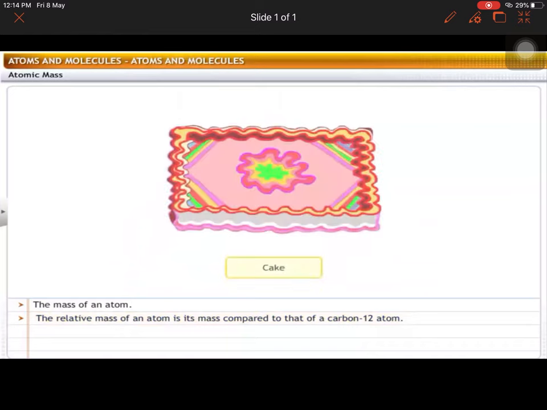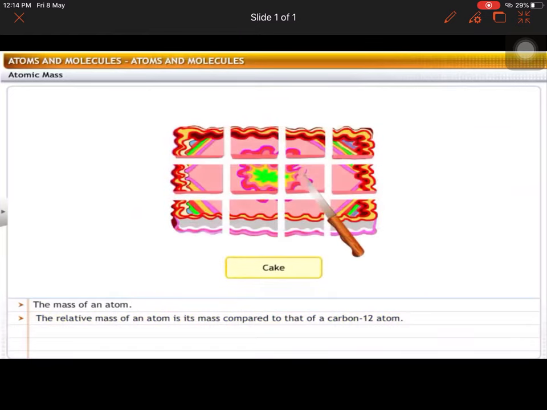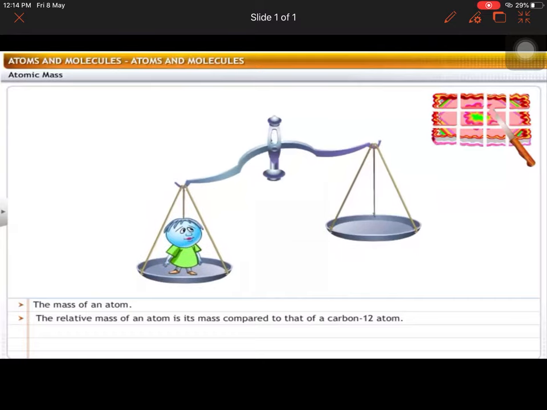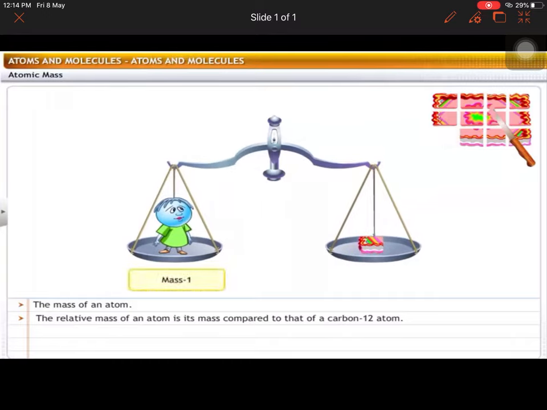Carbon 12 means carbon atom. For example, in a bakery, if a cake is cut into 12 equal pieces, he is able to find the mass of each confectionary item relative to the mass of a single piece of cake. Now, he sells the confectionary by relative confectionary mass unit. Similarly, the relative atomic mass of the atom of an element is defined as the average mass of the atom as compared to one twelfth the mass of one C12 atom.